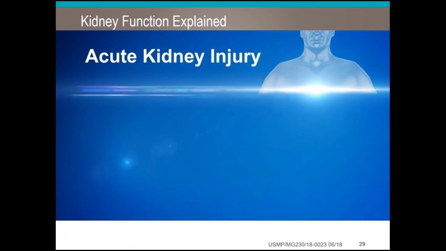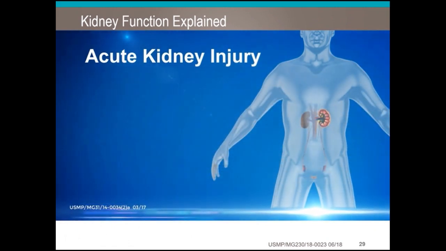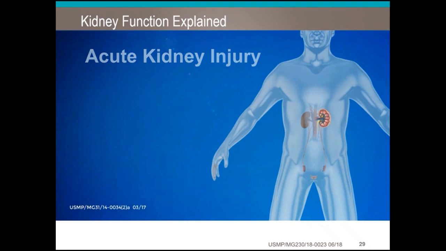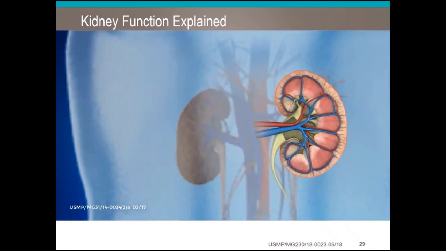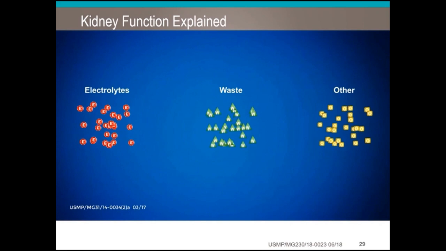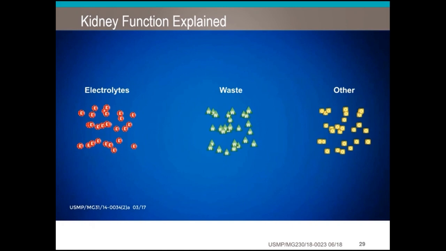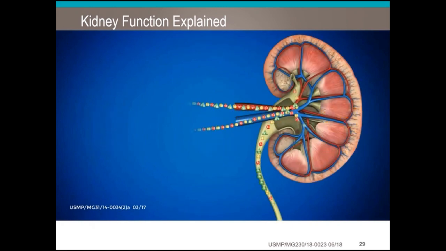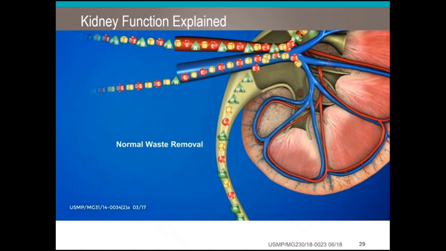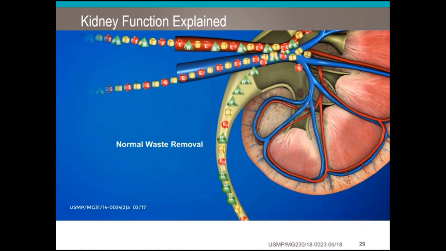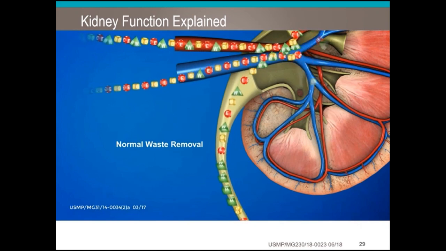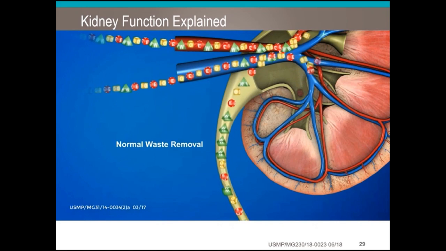There's a video that will also explain the function of the kidneys, and we'll illustrate this for you. So in your bloodstream, you're going to have substances like electrolytes, waste products, and other things like cytokines and mediators that one of the functions of our kidney is to filter out and clear. So when the kidney's working like it's supposed to, that blood is coming into our nephron, and we have the glomerulus working and the proximal and distal tubules working, and we have normal waste removal, and very little waste goes back into the patient's bloodstream. And that's what we want to happen when our kidney is working normally.